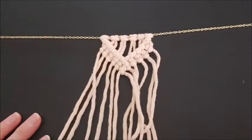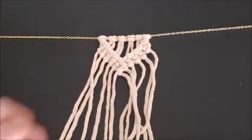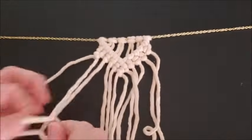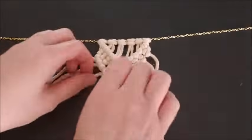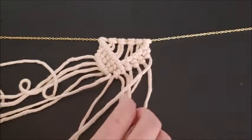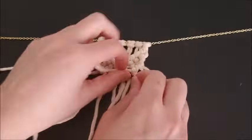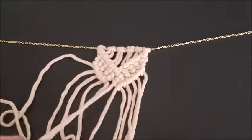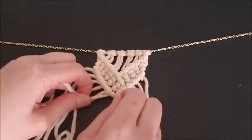Now we're going to repeat the first thing that we did. We're going to make the V with the double half hitch knots. So you're going to do a double half hitch knot for the next 5 strands. And repeat the same thing on the right side. You're going to do double half hitch knot with the next 5 strands. And connect these again using the left side as the working cord and doing the last double half hitch knot.